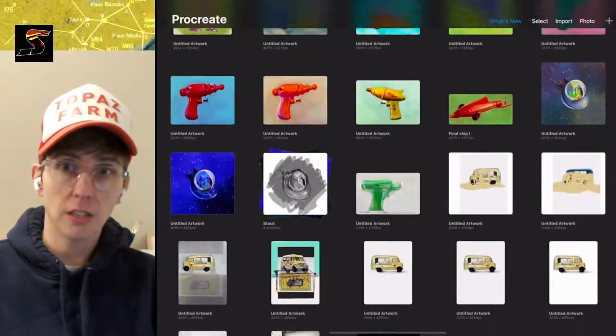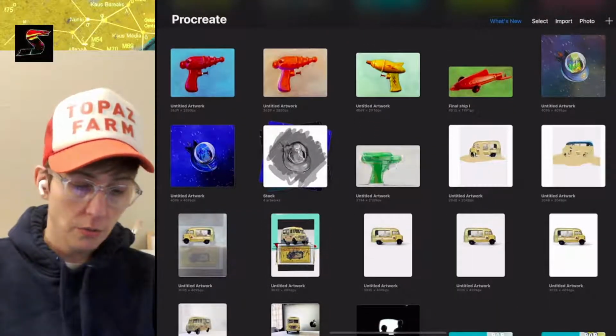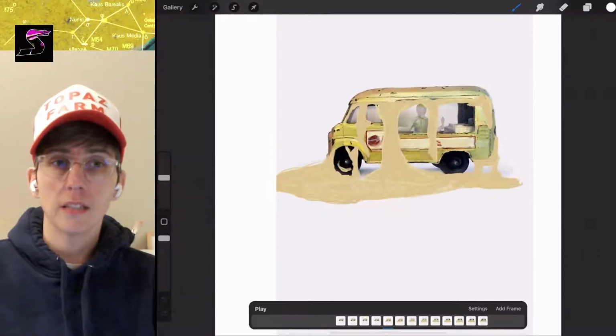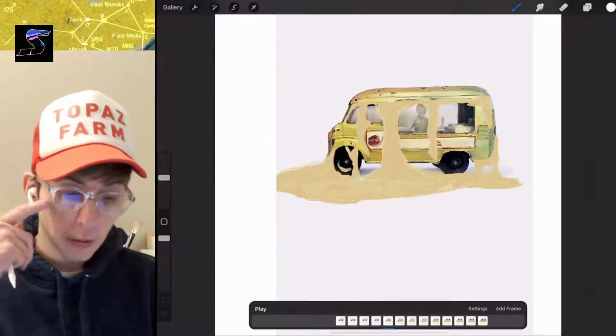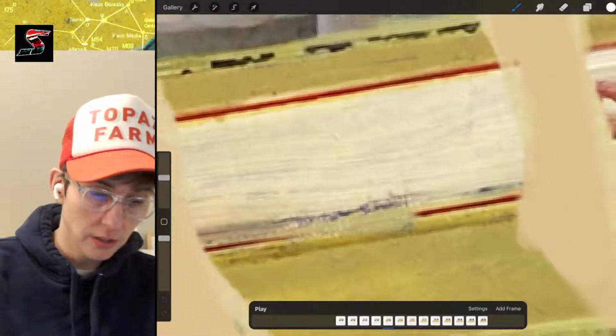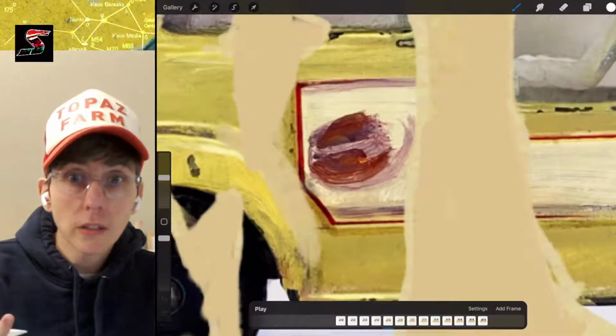I always get dizzy. Look at all the art. I think you guys have probably seen a lot of this. So let's go on to this one right here. This has a concept behind it. I did an oil painting. This is actually an oil painting. If I zoom in, you can start seeing the details. It's all rough. It's oil.